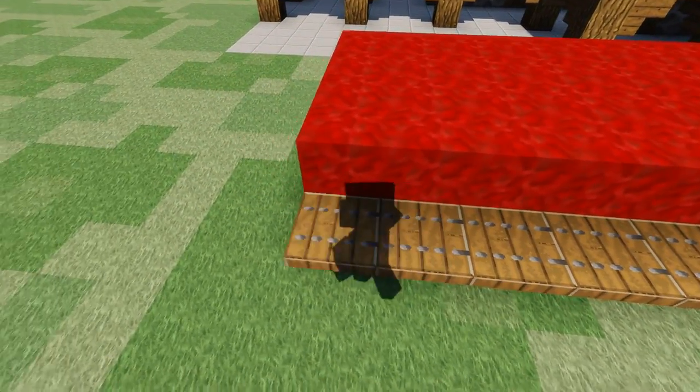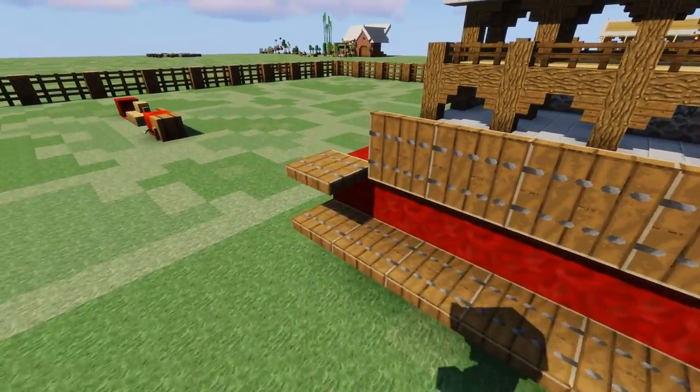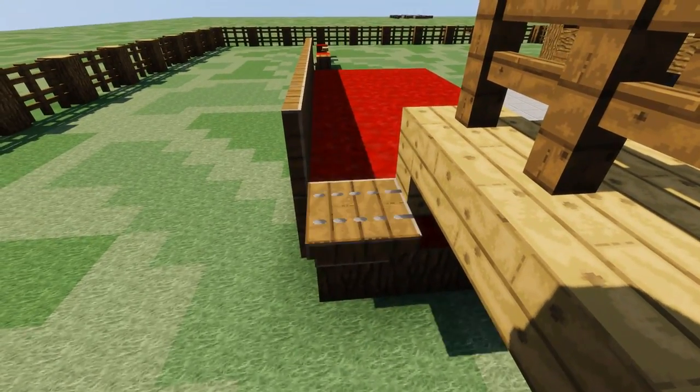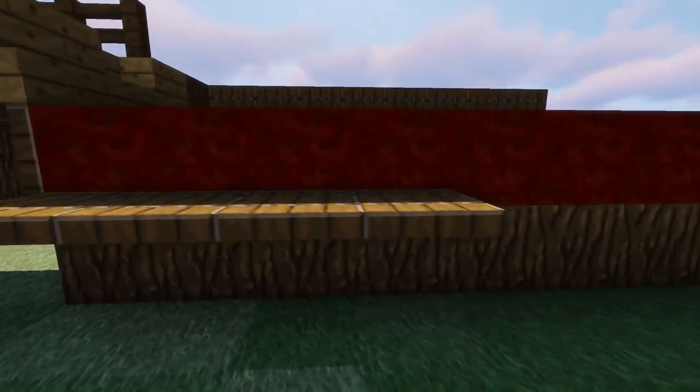Around the outside of this, we want to place two layers of spruce trapdoors. And these go absolutely all the way around to contain all the grape juice. Berry juice.